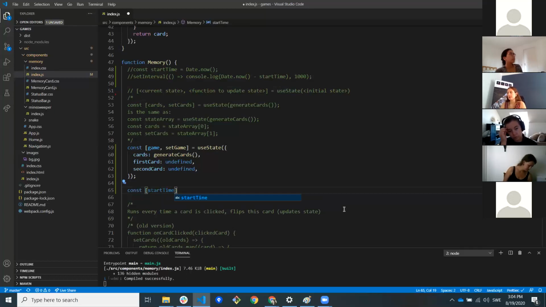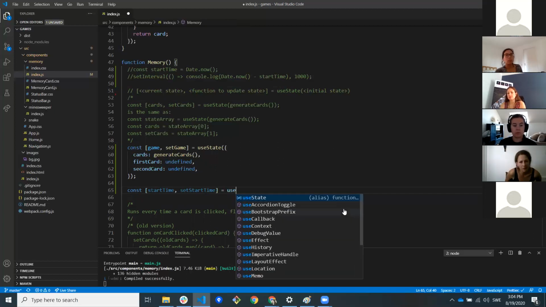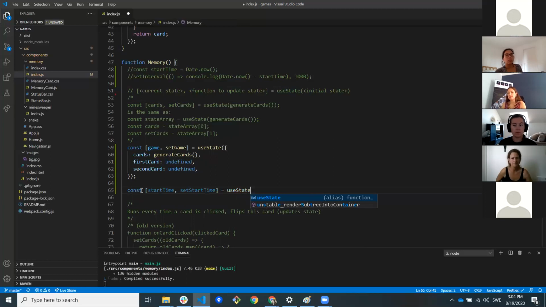Now that I have the name start time, my second variable here is going to be the same, but a set function for it. Set start time. And where do these variables come from? They come from the call to use state. So why I write like this is because I know that use state returns an array, and there are 2 things in the array, and I give those 2 things names, start time and set start time.